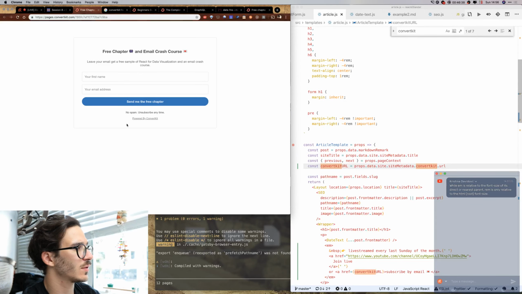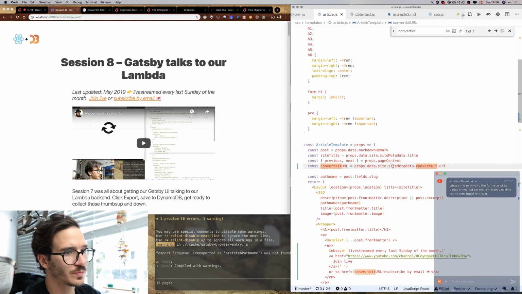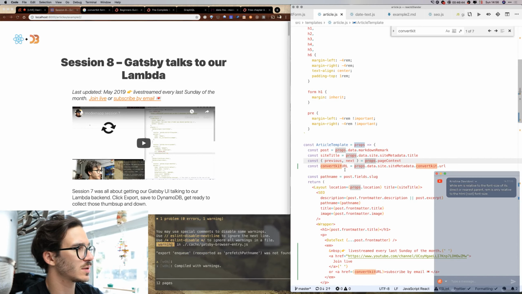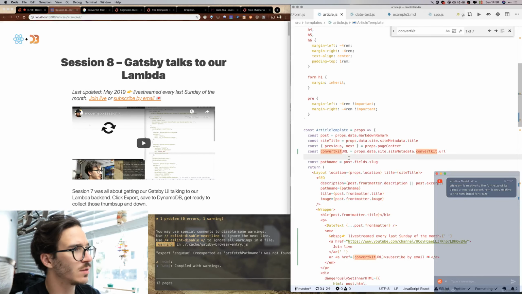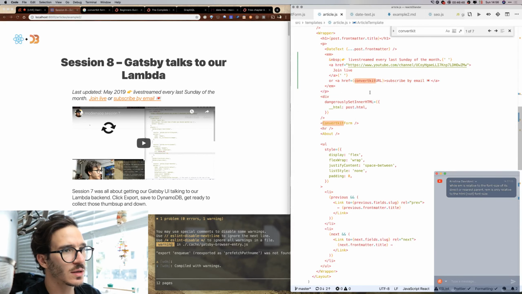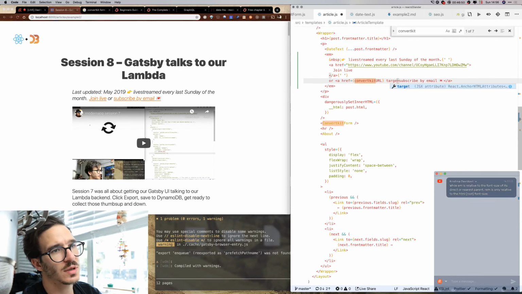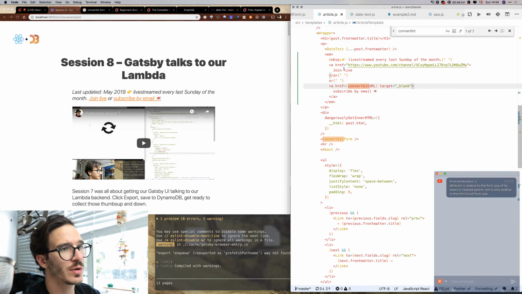Leave your email to get a free sample. Perfect. So that worked. ConvertKit, subscribe by email, that works now. Let's give it a target blank. So target equals blank so that it opens in a new, let's do that here too. Actually no, let's just keep it without target blank because it's really not that big a deal.